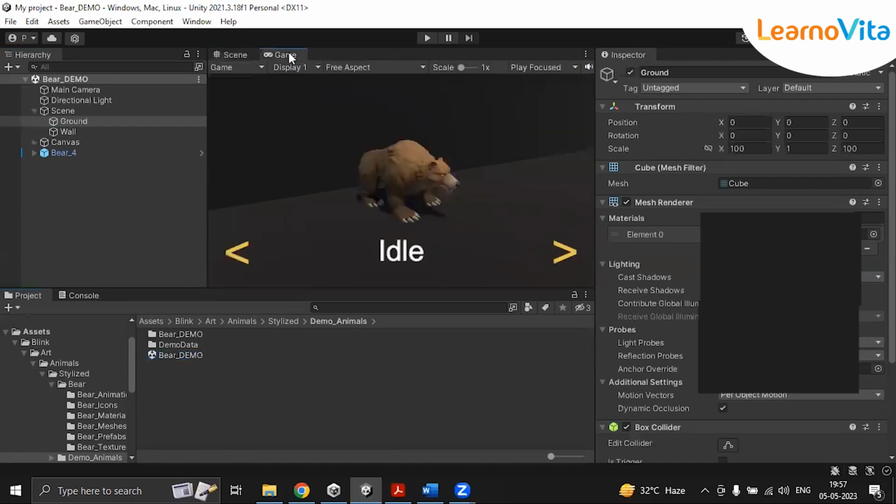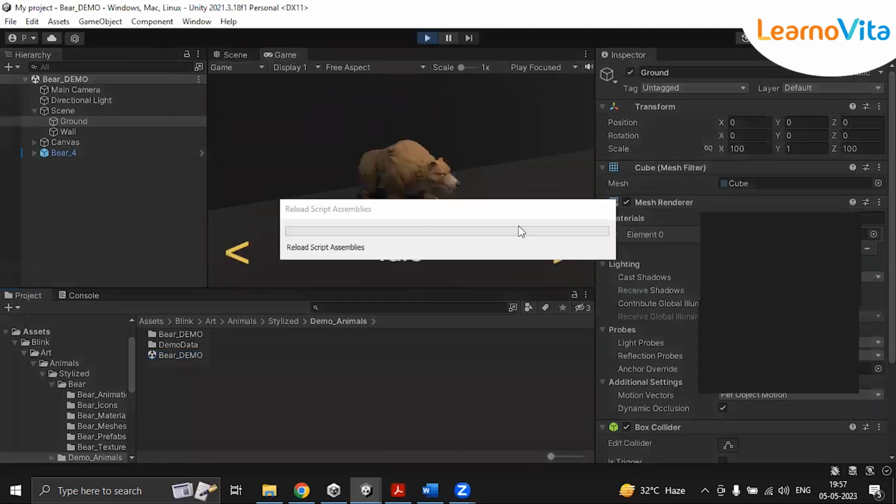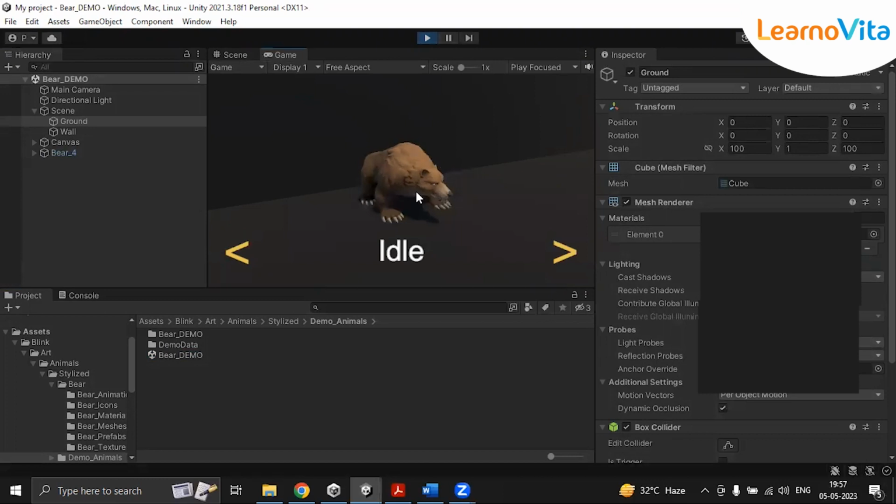Now if you see in Game view and play this, it will show different animations of this bear. Sound is also there, I think. No, sound is not there. Okay, so here is the idle animation.